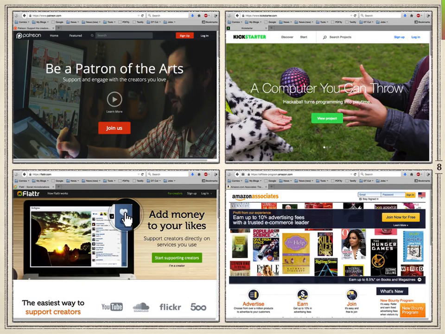And you can also be directly supported by people, for example, with Patreon, Kickstarter, Flattr, or Amazon affiliate links, and lots more. So today it's pretty easy to get your work out there, to essentially get paid for your work, which is nice feedback. Because if people are willing to pay for your work, well, then it can't be that bad. Unless they're forced to, of course.